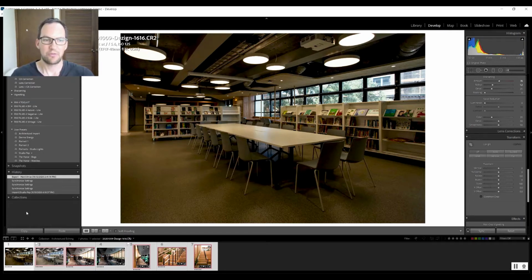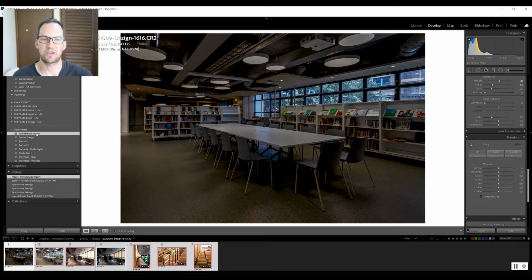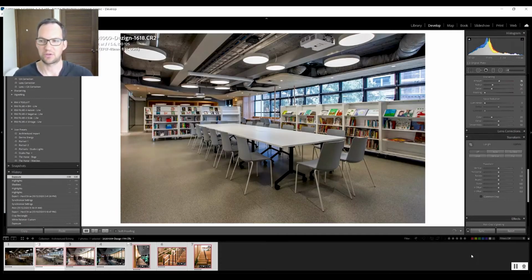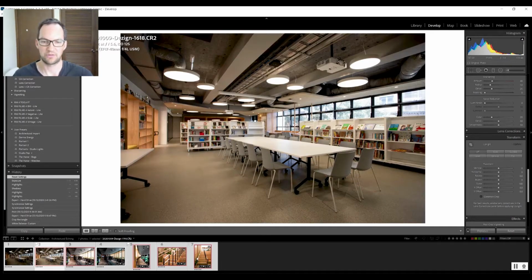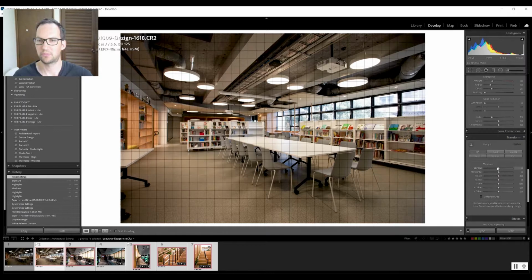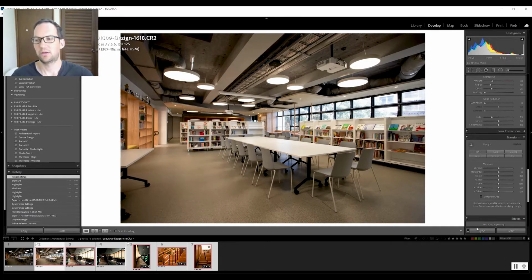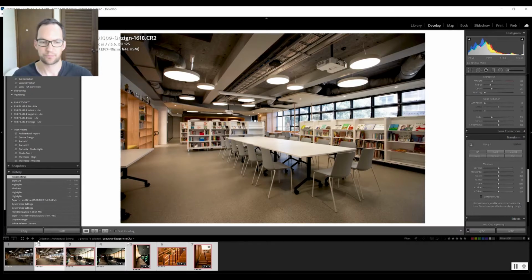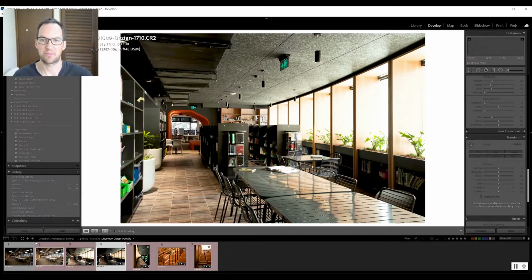The first thing I've done is import them into the library over here in Lightroom, and I normally use a preset, which in this case I'll call architectural import. So I'm going to just reset the photo as it comes out of the camera, which is like that. I'll go through and reset all these quickly as well. We can just synchronize all these. Check all. Okay. You can use synchronize to apply the same settings to every photo, so just make sure you check all of these. Now all these photos are exactly how they come out of the camera.